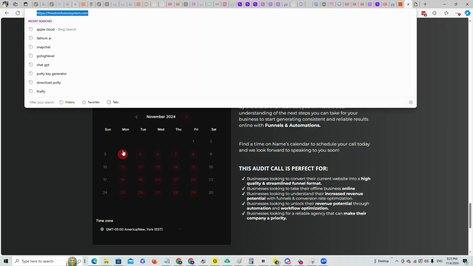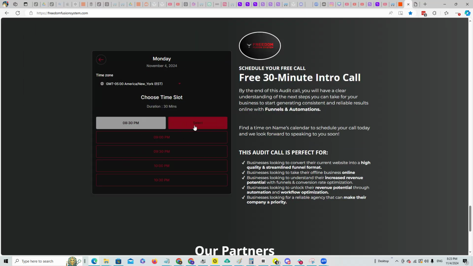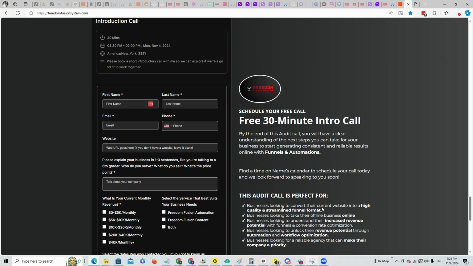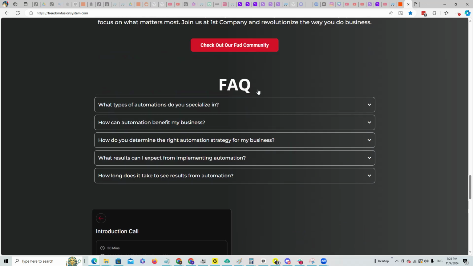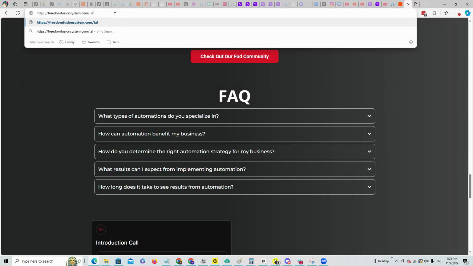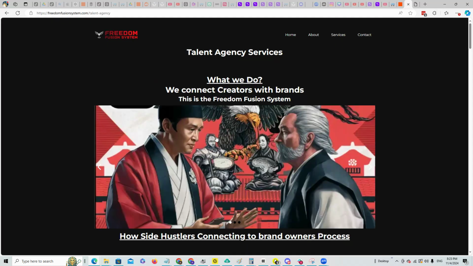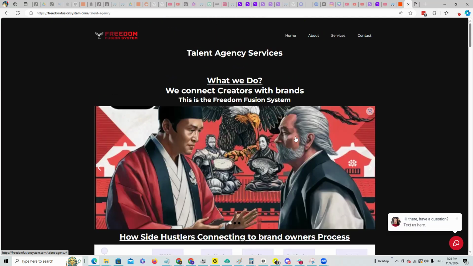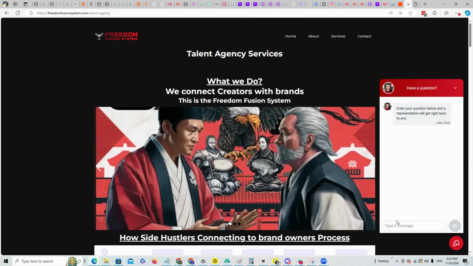It's like StanStore, but on steroids, and it has a book appointment system. You could book things, and when you go to Instagram, you could DM the word path, and the AI chatbot is going to pop up, right? All those different things are going to be happening. You could go to the talent agency section, for example, or this is the chatbot that I'm referring to, that pops up so you can talk to it.